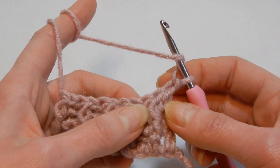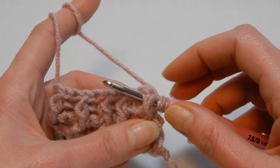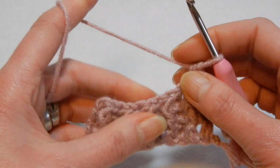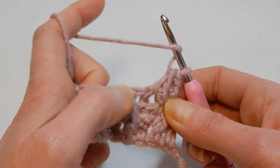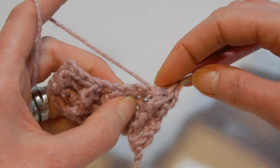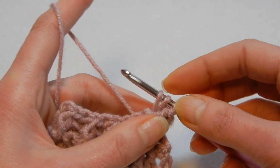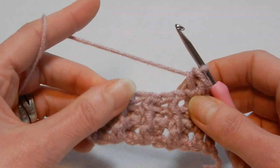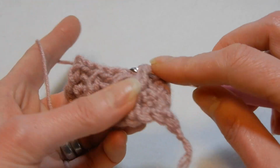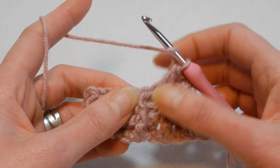So yarn over the hook, the first is the front post, so you're gonna go behind that front, the post there, pull up a loop, pull the yarn through all 3 loops. The next one, it's the back post here. So you're gonna go from behind, pull up a loop, and pull the yarn through all 3 loops. The next one is front post. You're gonna alternate like this. The next one is the back post.